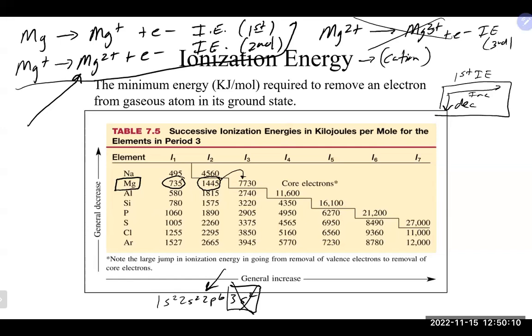And now by the process of losing those 2 electrons, even closer to the nucleus, that's not going to happen in a normal situation. And that's why magnesium will only go to a +2 charge. Same thing with sodium here. You can see after that first electron, that's a pretty big 10-fold jump in energy if you want to try to pull off one of those core electrons. So it doesn't normally happen. And that's sort of the pattern that you see here.